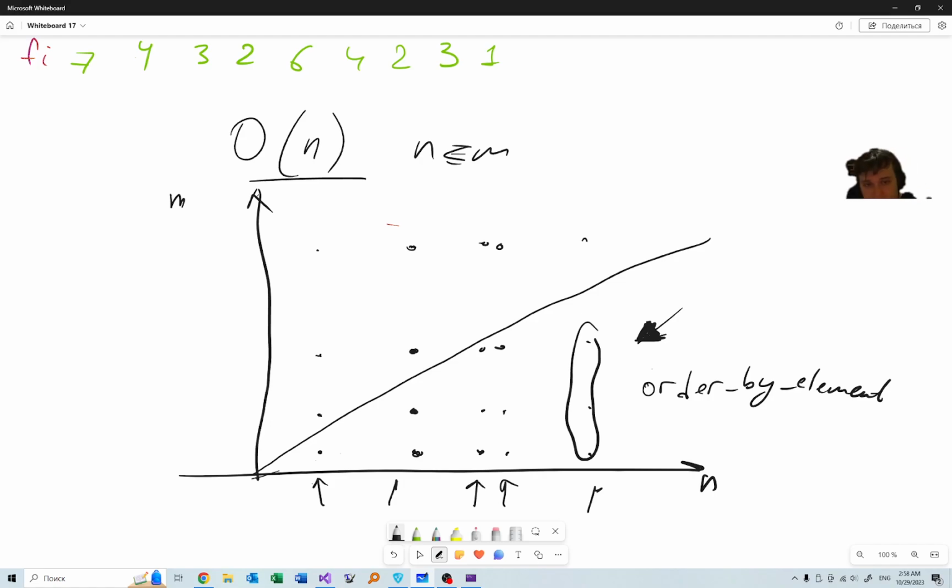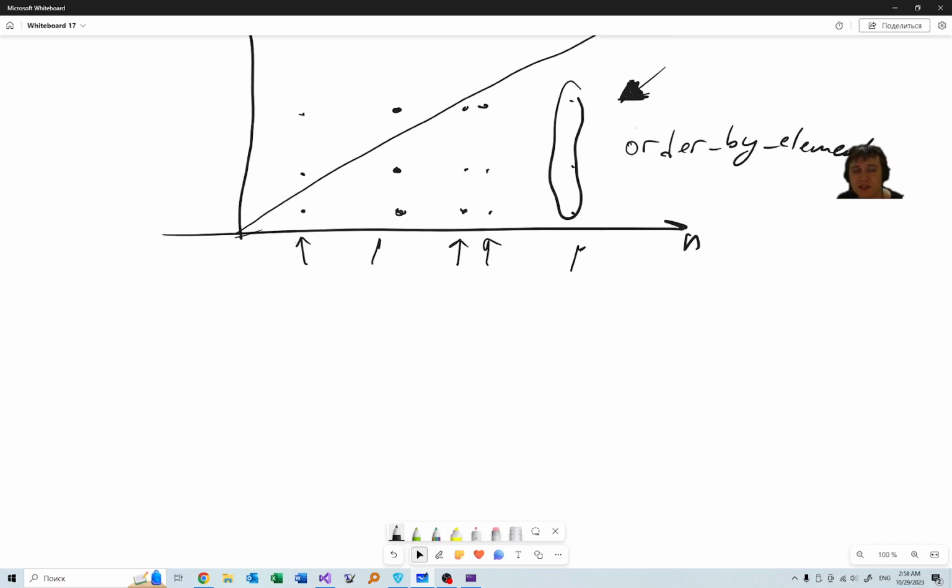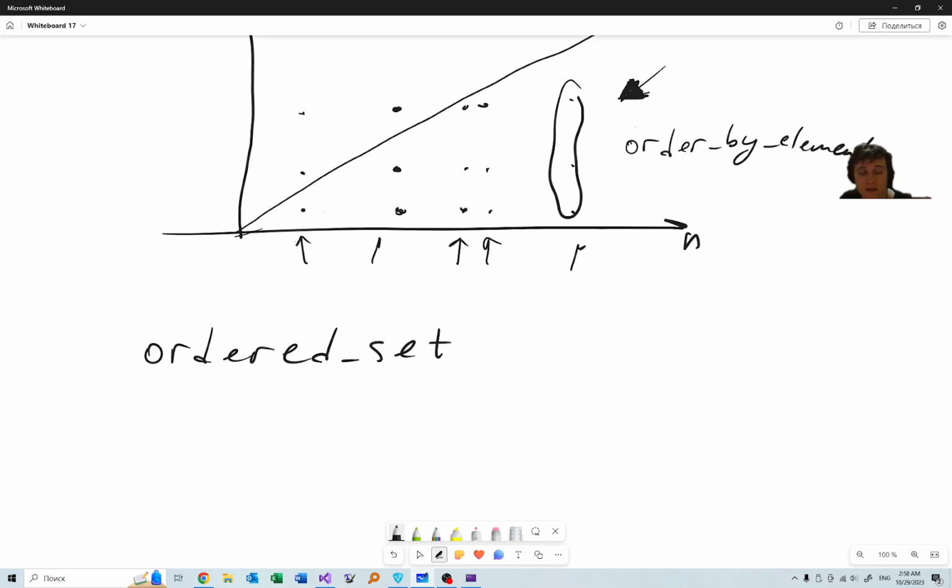The solution is as follows. So you have a special structure called ordered multiset, which can do three things. You can add an int. You can remove an int.